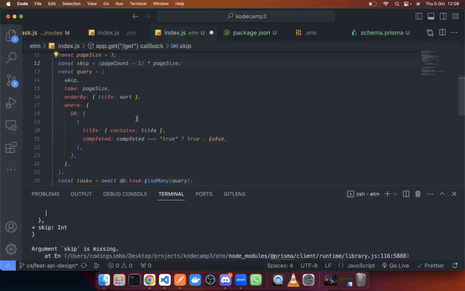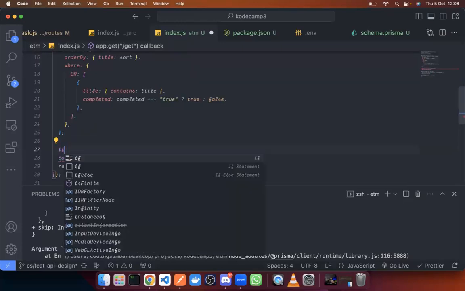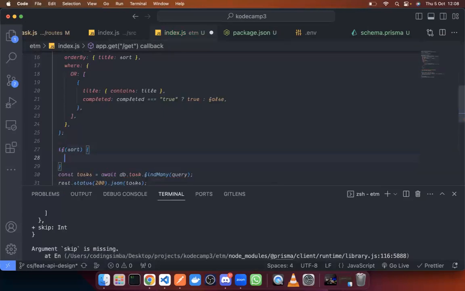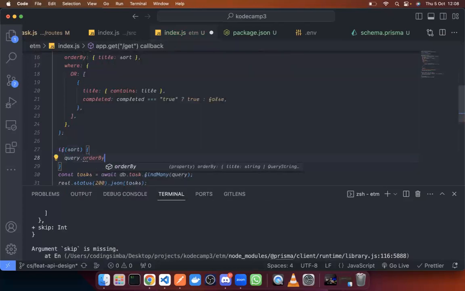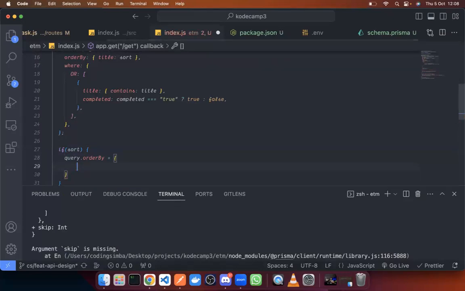And then we want to also add the sort, but because it's not always that we pass in the sort, we want to say if there's a sort, like if sort, we want to do something like query orderBy, sorry, ordered, not sorted, orderBy is equal to, and then we come here, say title, like so, and title should be the sort that we're passing in.